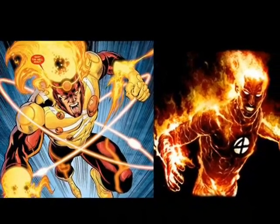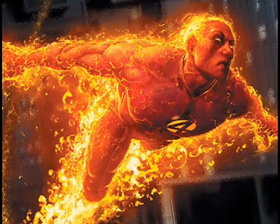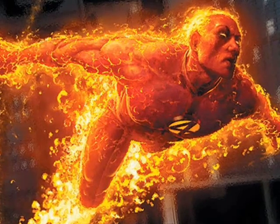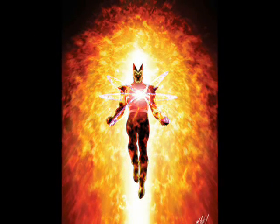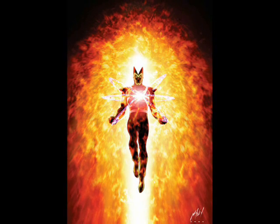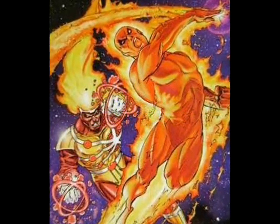And in addition to all those powers that the Human Torch doesn't come away with, Johnny Storm doesn't have any enhanced durability. Maybe a slight enhanced durability because of his body being on fire. His body is able to tolerate certain energy attacks a little better, but for the most part, he doesn't have very much enhanced durability. On the other hand, Firestorm's body is very, very resistant to damage, and he can use his powers to heal himself should he sustain any damage. He's certainly fireproof, which takes most of Johnny Storm's attacks completely out of the equation. Anything Johnny Storm happens to do to Firestorm, not really going to hurt Firestorm.